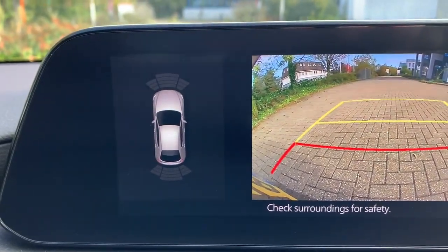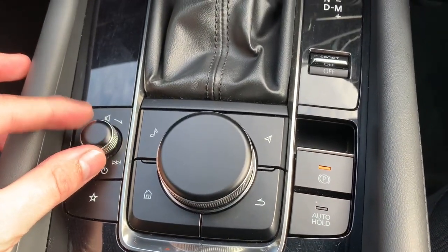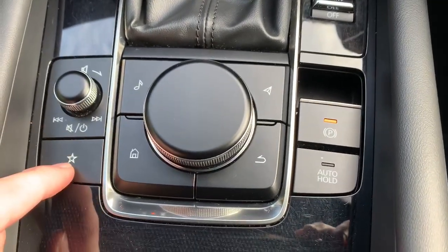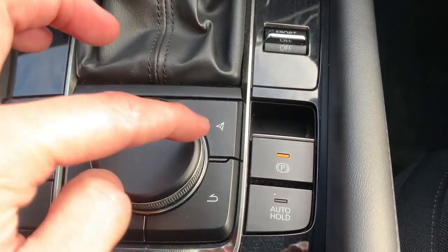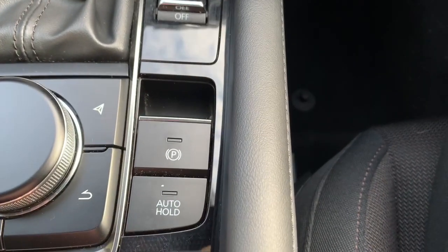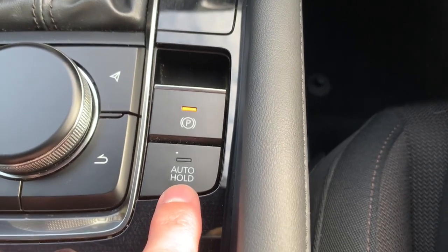You've also got the visual display guidelines on the reverse camera. Further back you've got all your infotainment controls: a volume dial you can turn up and down, push to mute, or use as a joystick to change songs. There's a star button you can configure as a favourites shortcut. The surrounding buttons give you shortcuts to music, sat nav, a home button, and a back button. Further right you've got your electric handbrake — foot on the brake, push down to release, flick up to engage. There's also an auto hold function for hills, and a deep storage cubby with a USB socket and a 12-volt socket.